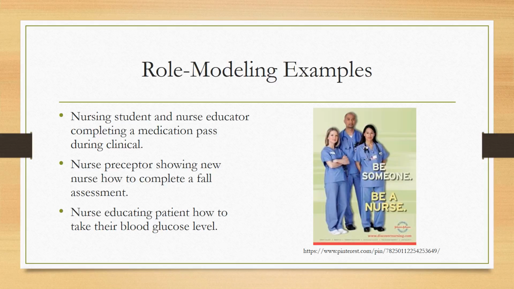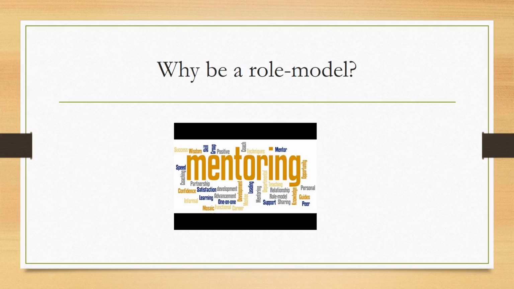A final example that we see is between ourselves as nurses and our patients. As a nurse educating a patient how to take their blood glucose level if they had not known how to do that prior, I role model to them the behaviors of how to properly complete the task, and then I have them complete the task. Role modeling can provide many opportunities and teach and change many different behaviors.